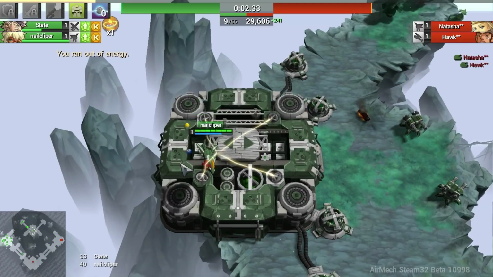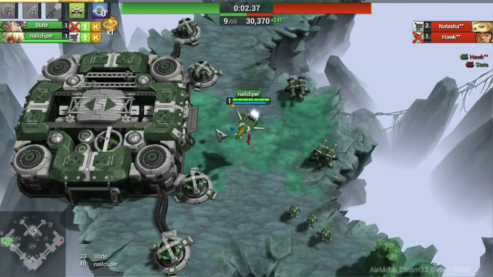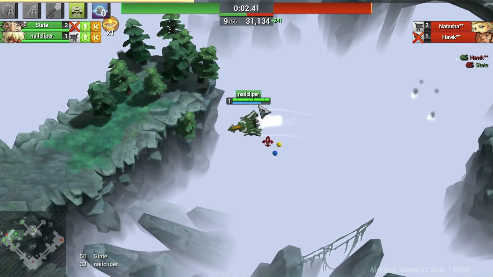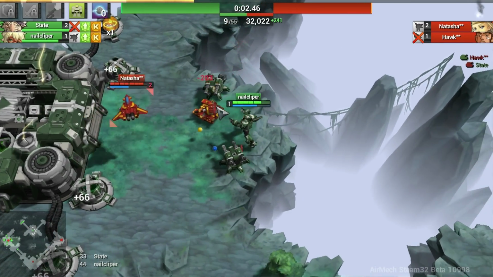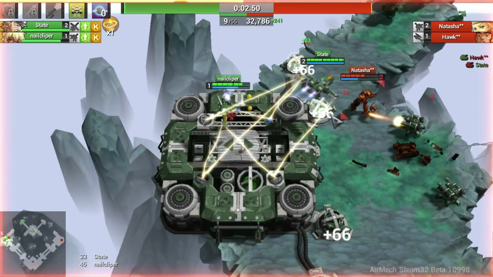You'll see right there I just ran out of energy. On your Airmech, you'll see you have 2 bars. The green bar represents your health, and the blue bar represents your energy or your fuel. They're kind of used interchangeably in this game. Just gotta get rid of this tank here so I can continue explaining stuff.